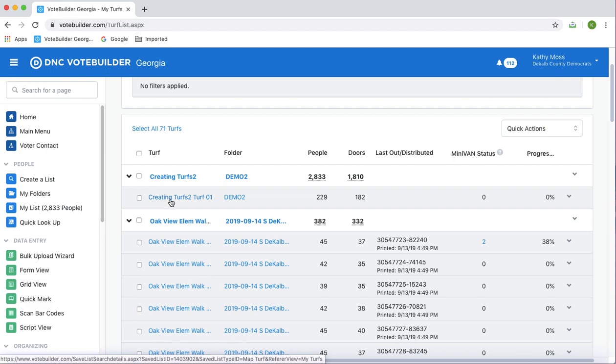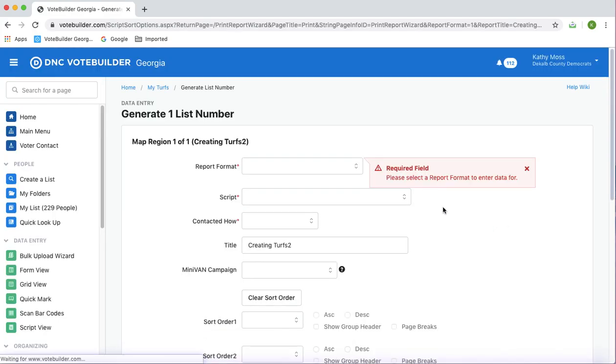And now we're going to go ahead and generate a minivan number to give to our block captain. So I'm going to be sure that I'm looking at turf number 1, or whatever turf you're going to give your block captain. You're going to come over here to your cursor and your down arrow, and you're going to literally just generate a list number and click on that.